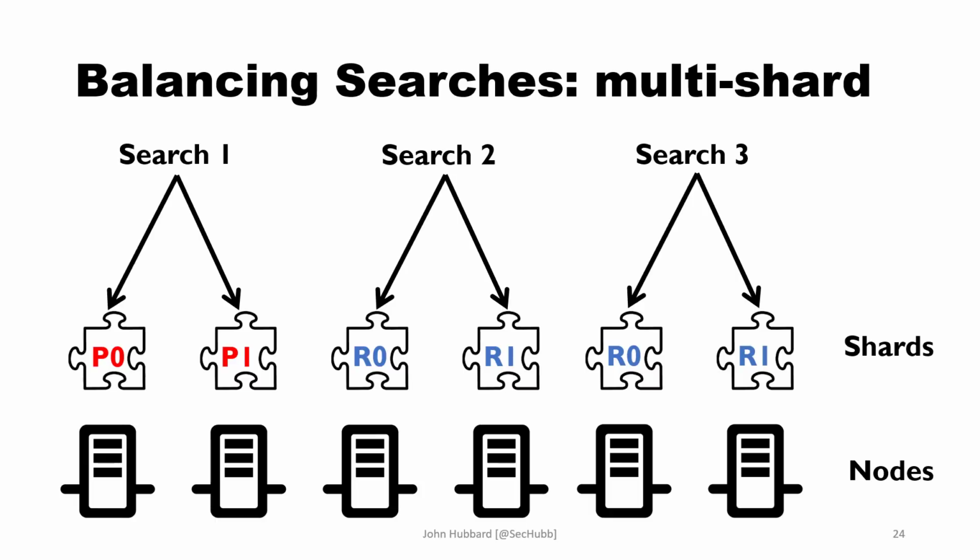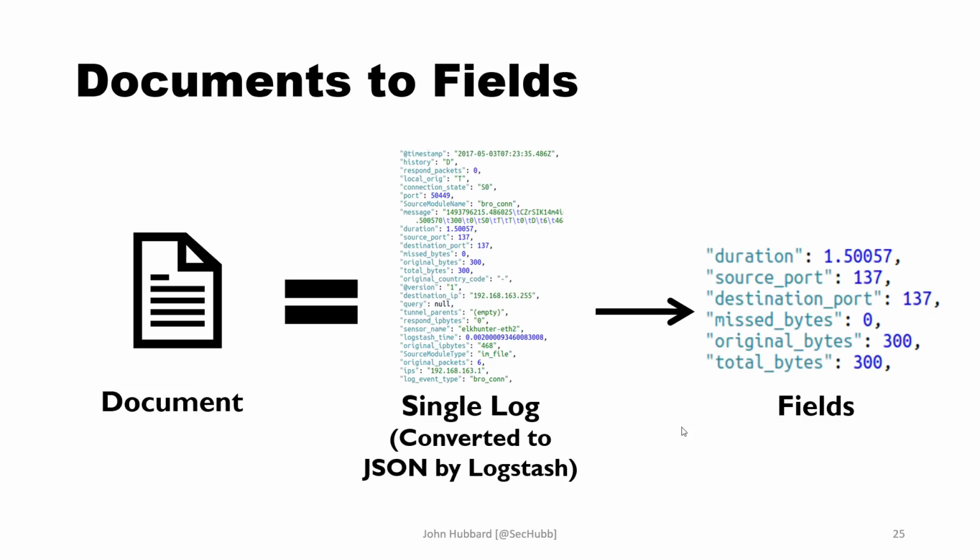If we want to have this split up across multiple pieces, now we have primary 0, primary 1, replica 0, replica 1, replica 0, replica 1. Now we can do 3 searches at once, and it will be split across 3 groups of 2 servers, right? So this can go in a whole bunch of different configurations. And there's some logic behind, do you want to optimize for write speed? Do you want to optimize for read speed? The answer to that is, as you are writing, you want as many primary shards as possible. And as you're reading back, you want as many replicas as possible. It's the RAID 1, RAID 0 kind of thing, right? It works the same way.